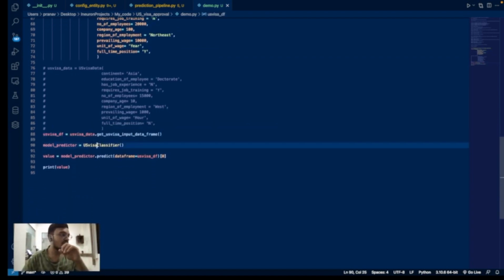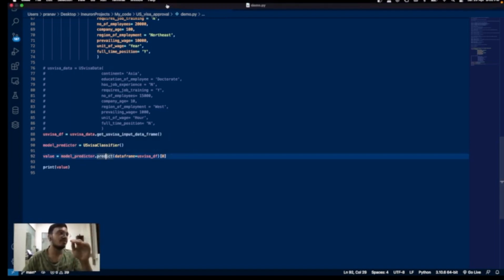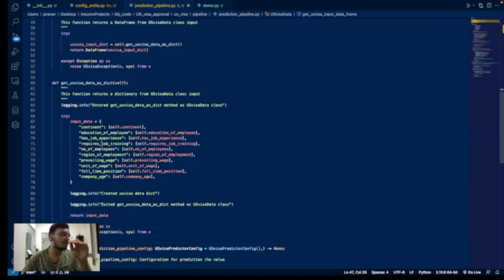Now we are calling our main class, US visa classifier, and its instance is model predictor. Using this model predictor instance, we are using the dot predict function, which I have shown you here.